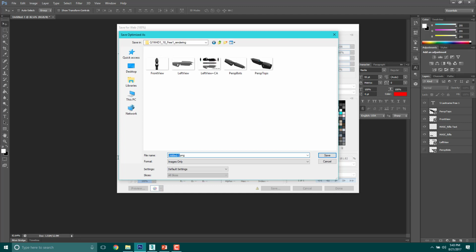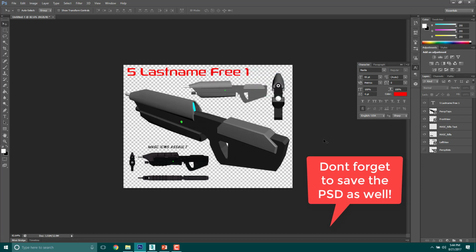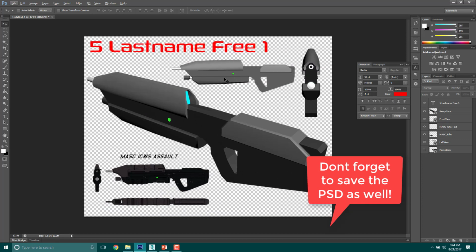So there we go. Now we're going to call this your number, so 5 underscore this time because it's a file name. Last name underscore Free1, and it's a PNG. So we're going to save it in with everything else. Hit save. All right, cool. Now we've done it. That's our main focus for the day. You're going to take that file and turn it in, and your free one is complete.